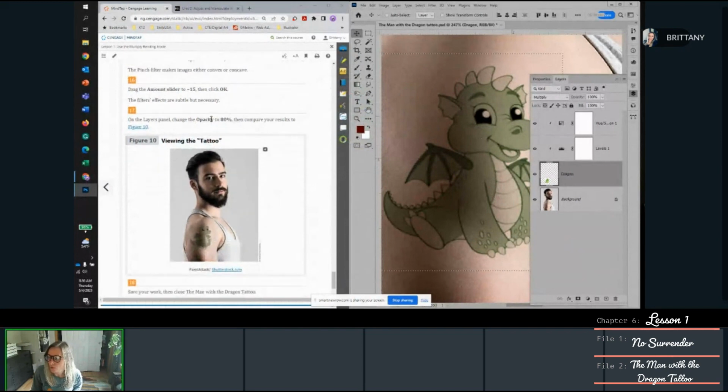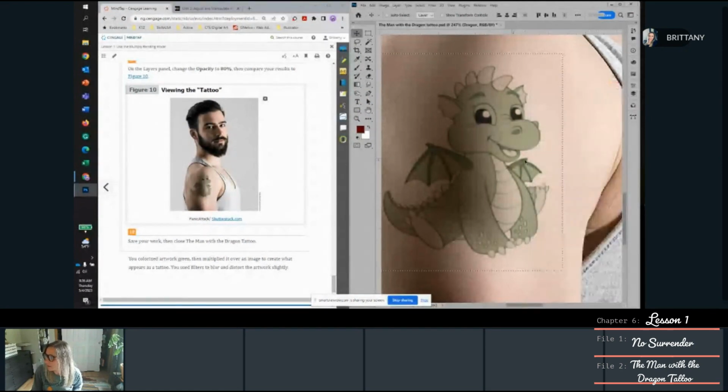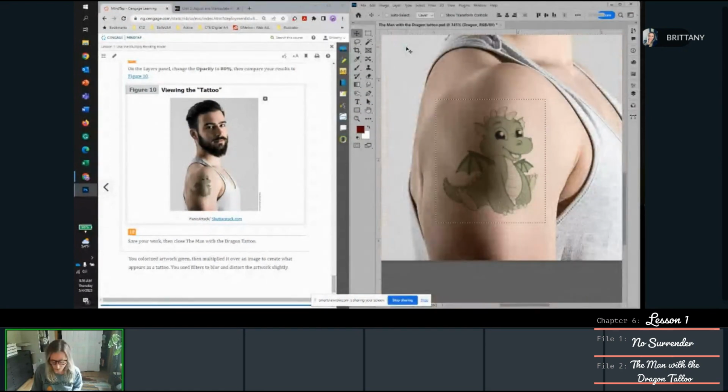And then on the layers panel, change the opacity to 80% and compare your results. Okay. So opacity, oops. Come on, let me highlight that. 80. And compare. So I'm gonna Control D to deselect.